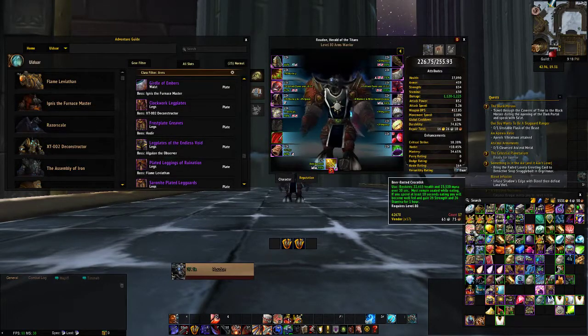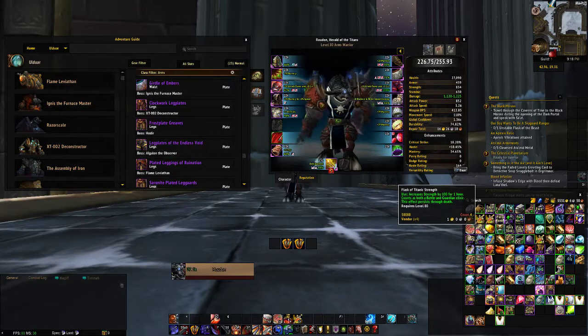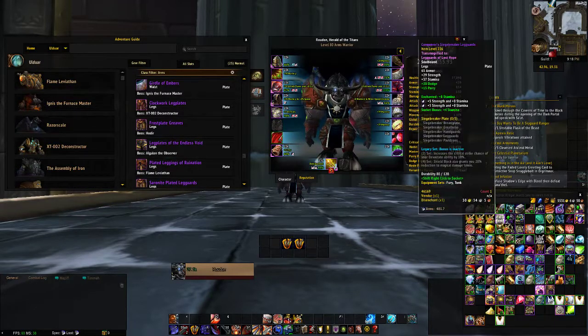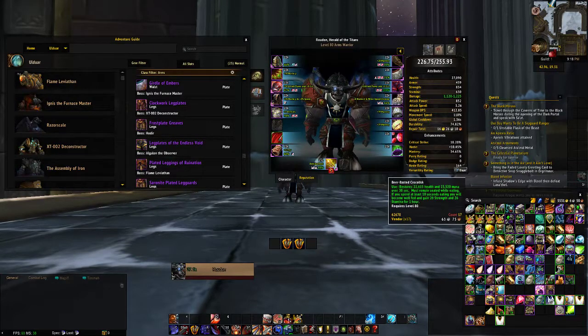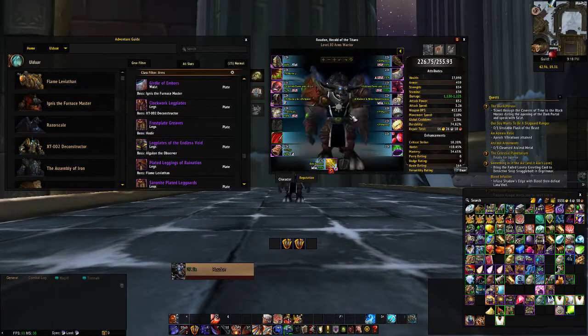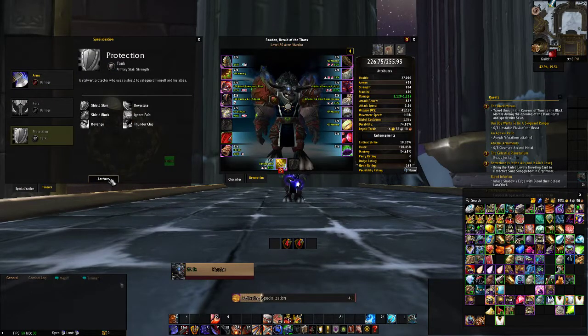For your food, you want to be using Beer-basted Crocolisk. It gives 26 strength and 26 stamina, pretty straightforward. And for flasks, you want to be using Flask of Titanic Strength, 100 strength for an hour, really broken. Let's see here, yeah, that's all my pots. Let's actually just do this, cause then I have it all nice. That's it for arms. Now I can do prot, cause that's the one I've been playing most.